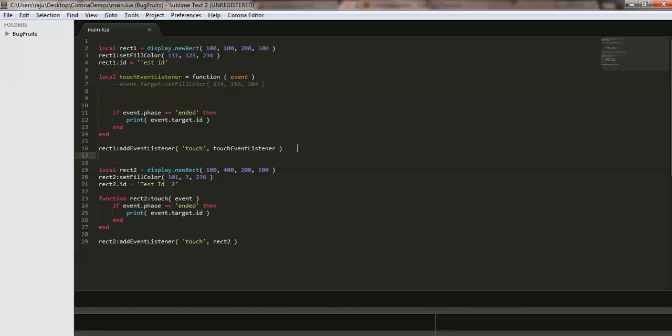So why should we follow these two different methods? I have the function type listener here, and why should I follow the table type? There might be a situation where there are some variables which do not come under the scope. In that situation we can associate this table function listener with our display object, so that we can get the variables that I need to access which come under the scope.